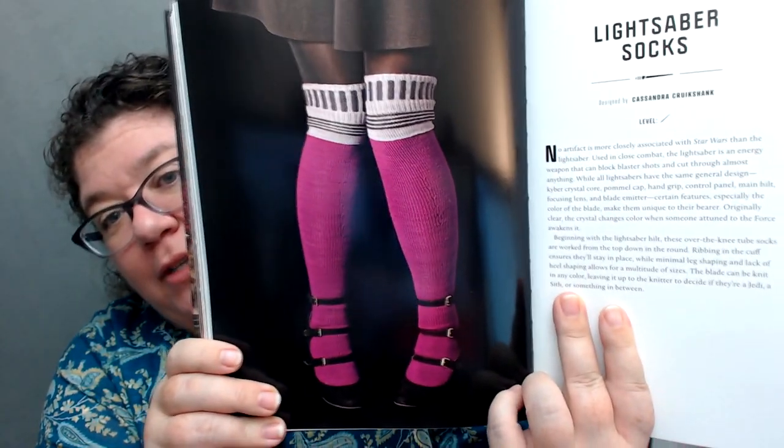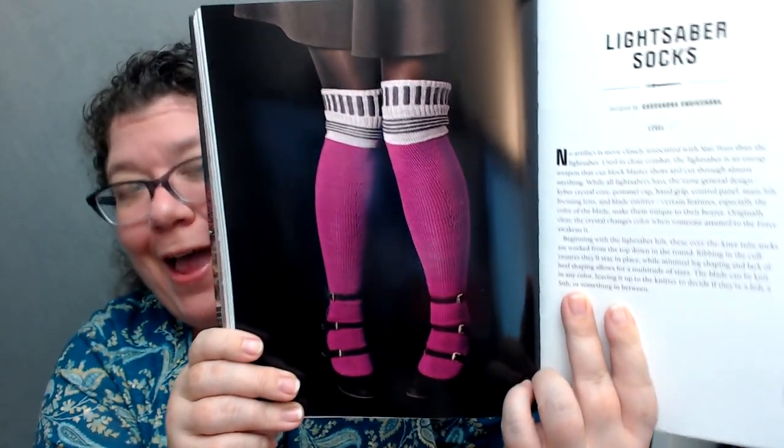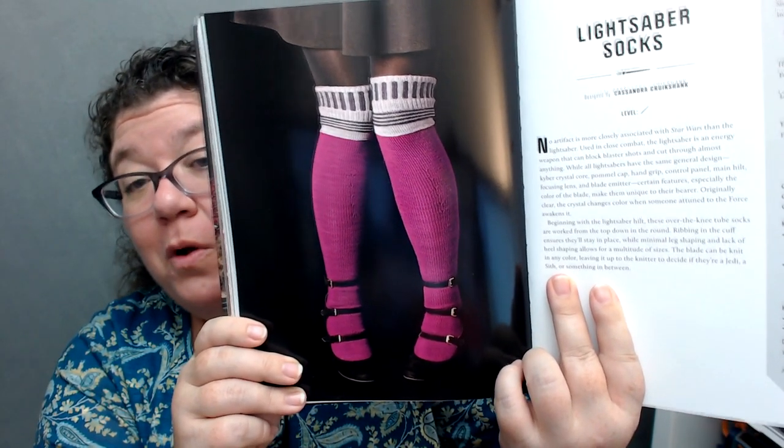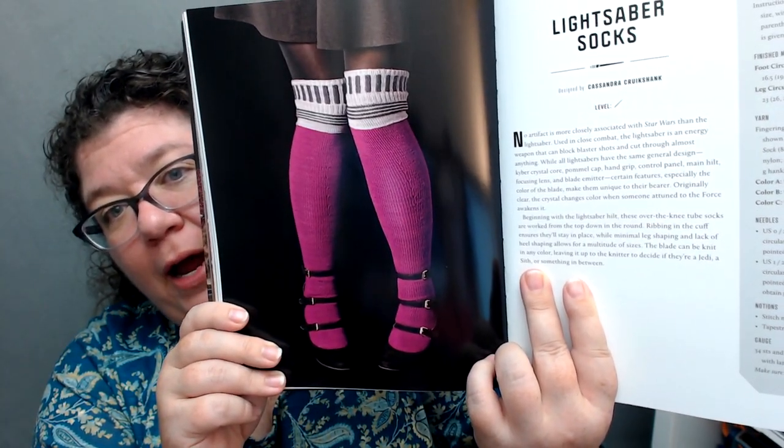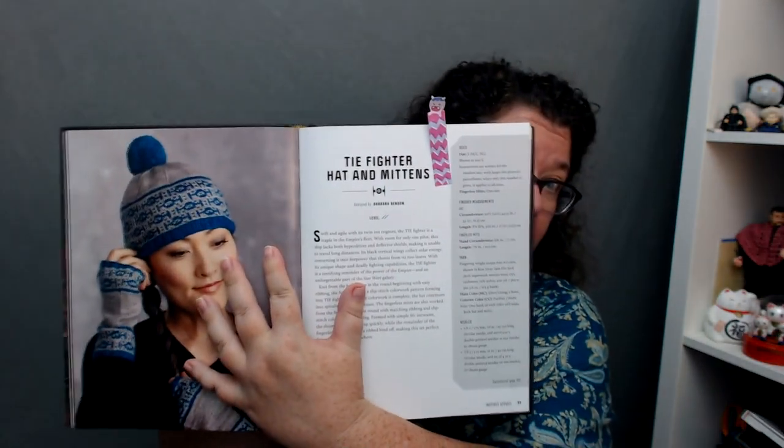Other than my own, these are probably my favorite things — I adore the lightsaber socks. Knitting knee-high socks is just one of the most epic moves in knitting, and these socks are absolutely rocking. You don't have to knit them in pink — you could choose your own lightsaber color. You might be Ahsoka and knit them in white. My pattern charts are simple — not a lot to them — so really, if you can knit stripes and slip stitches, you can knit these.